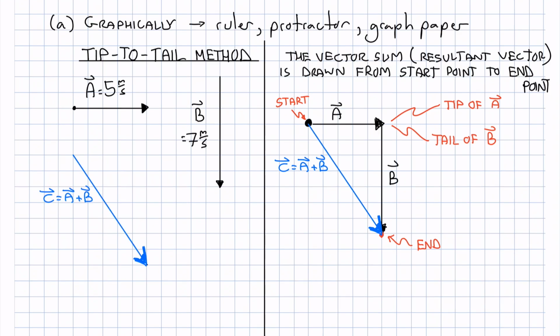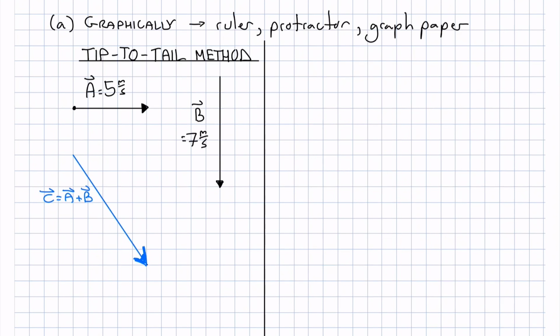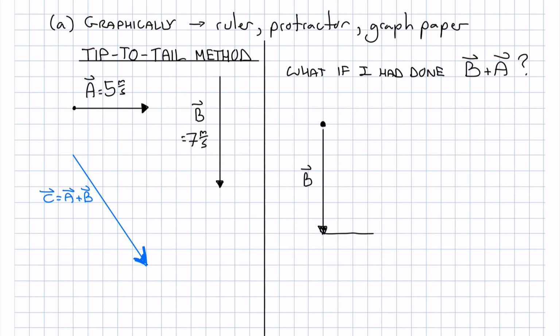Now I'm just going to cut and paste that arrow and put it over to the left side of the screen because I want to show you another interesting property. What would happen if I were to try and add them together in a different order? In this case, I would add B plus A. I'll quickly draw out the tip-to-tail addition of B plus A. And then I'll also draw the resultant vector, the sum of B plus A, in blue. And you should be able to see it's the same result as we got when we did A plus B.